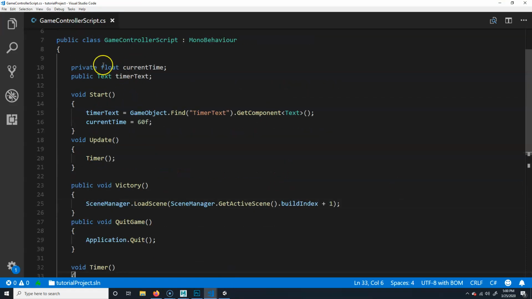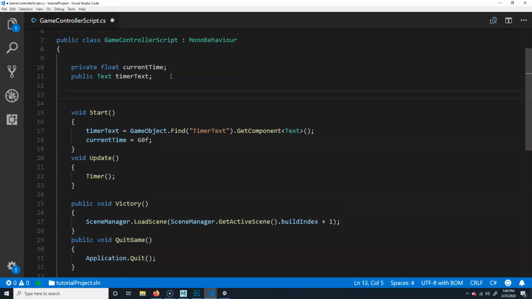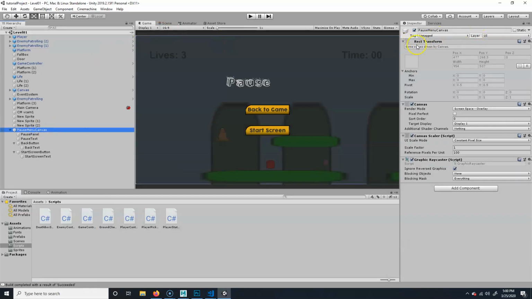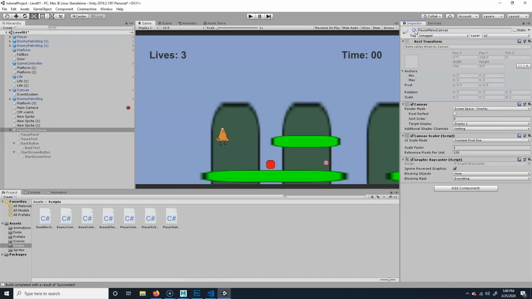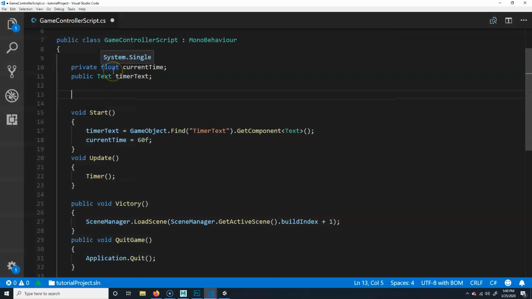So up on the top, I'm going to need something that's going to hold my pause screen, the object, right? Because I want to be able to turn this on and off, right? So I need something that's going to hold this so I can turn it on and off when I want it off. Because obviously by default, I want it off until I hit that button. So I'm just going to make a function that's going to hold that.